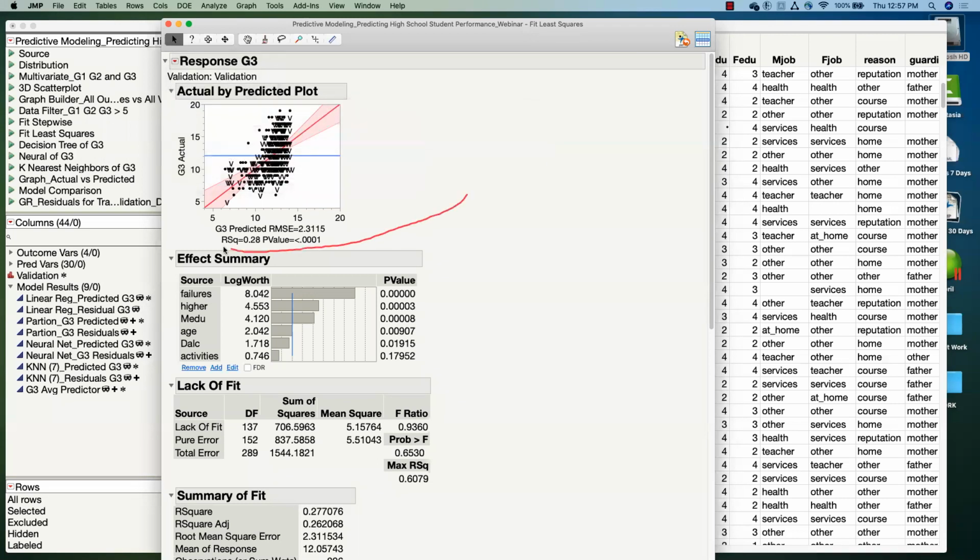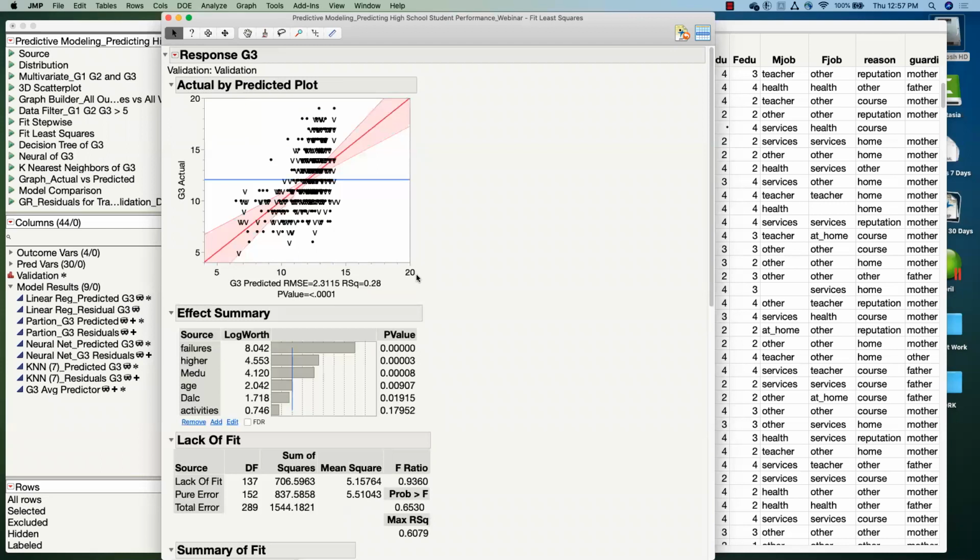But one of the ones I selected that's sitting here on the top is a plot of the actual scores on the y-axis. I'm just going to make it bigger to help you see it. And on the x-axis is the predicted value. Now, ideally, those points would lie very close to that line, in other words, the predictions are highly correlated with the actual values.